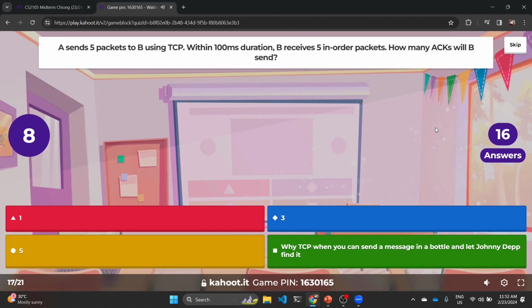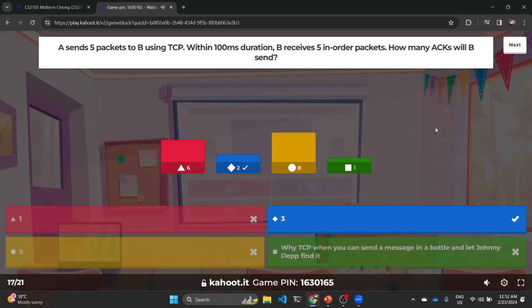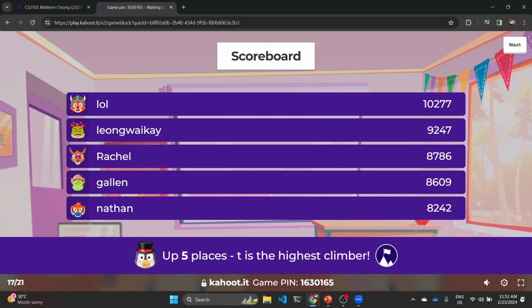Actually, this part comes in handy: the within 100 millisecond duration. Okay, we'll see the answer. If you see a double point question, you know that it's actually a hard question. If you recall on the tutorial slide just now, I did highlight part of the TCP receiver that's important. This is your TCP implementation.